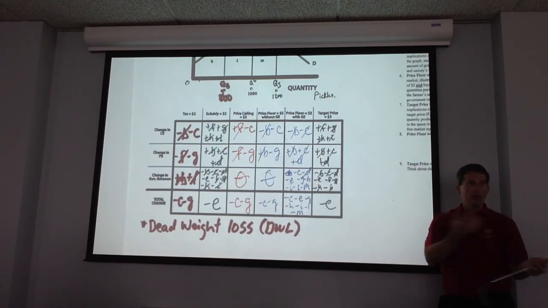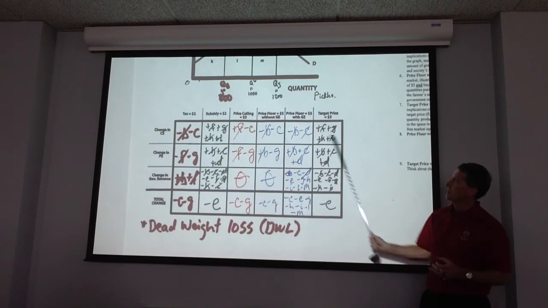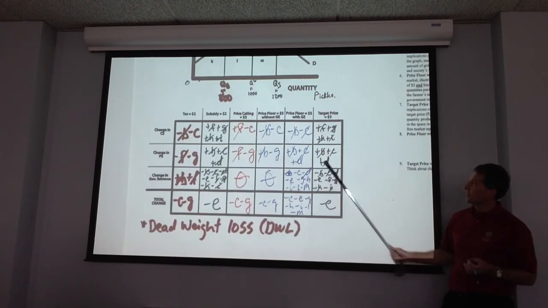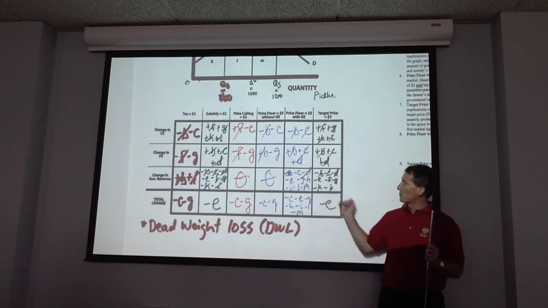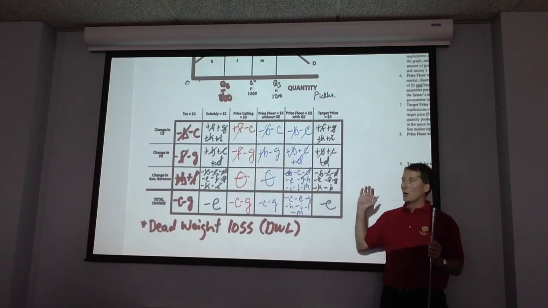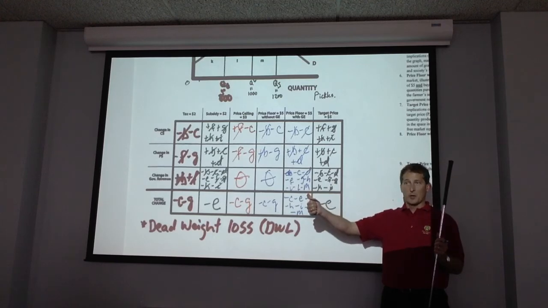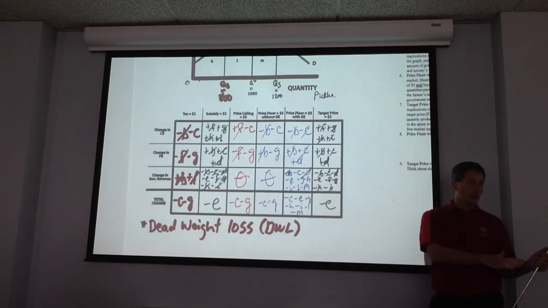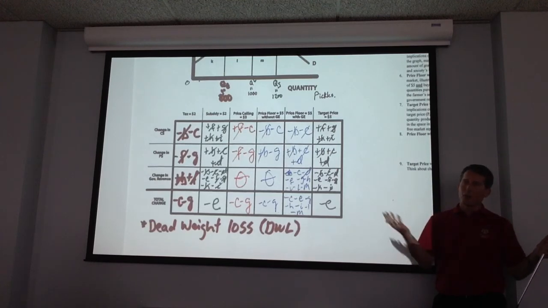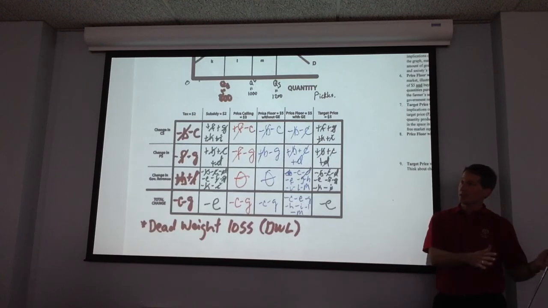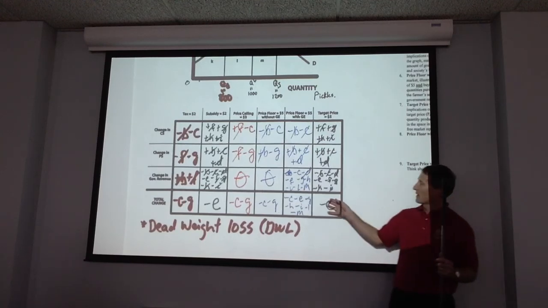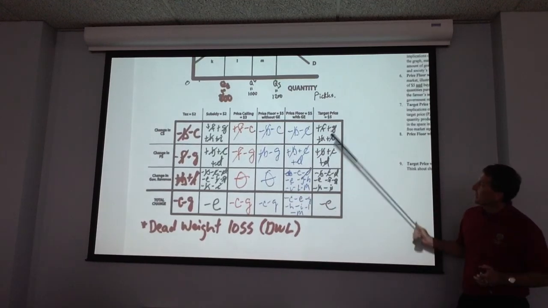So this is how this can be used in policy measures, because we've shown that it's a Pareto superior move, in that we can make at least one person better off without making anybody else worse off. That's a pretty good deal. It's kind of a no-brainer, right? What does that mean? Everybody benefits, or at least nobody else is hurt by it. So this is kind of a no-brainer in econ.